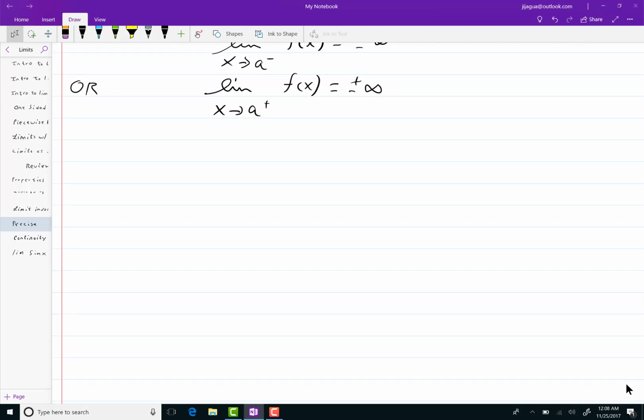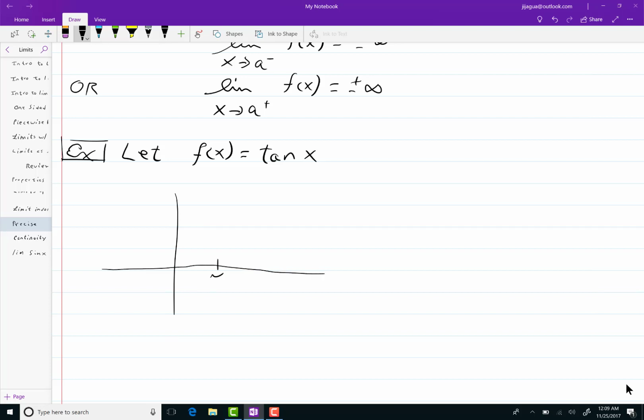The simplest example I can think of that shows this is the following. Let f of x equal tangent of x. Then you probably have seen the graph of this a million times. I'll just draw a really rough sketch here. Let's put this pi over 2, and I'll put dashed lines to indicate that's a vertical asymptote for tangent. It comes in here through the origin, but then skyrockets up. But on the other side, it starts down and starts to go up again, like so.